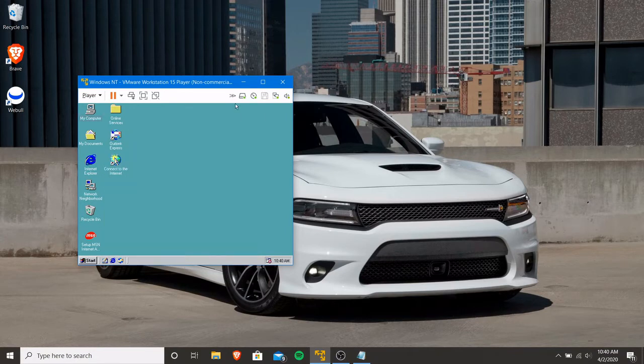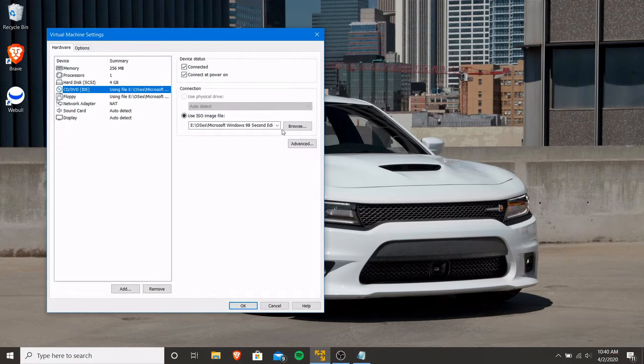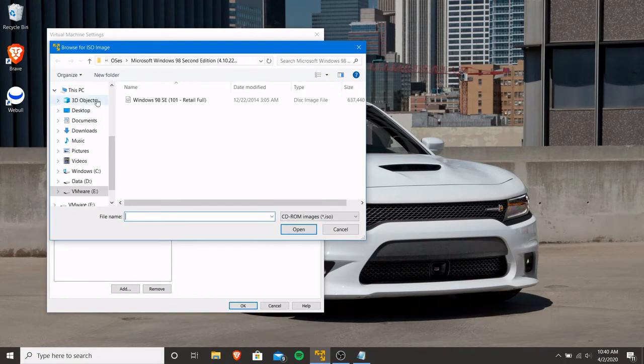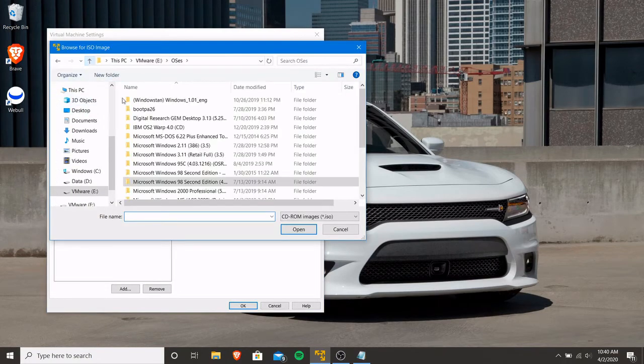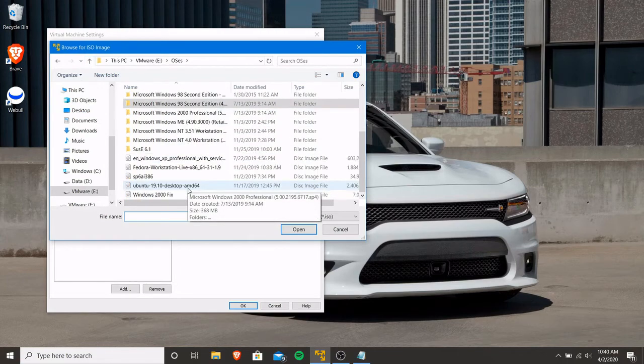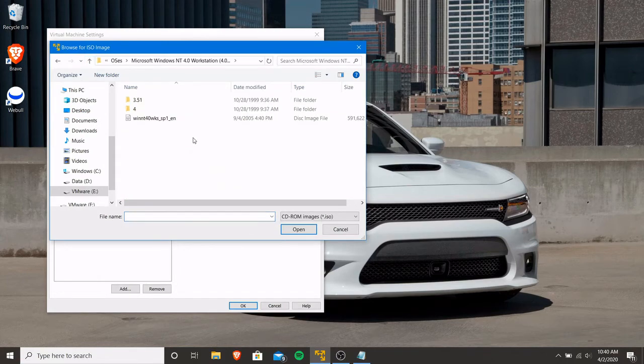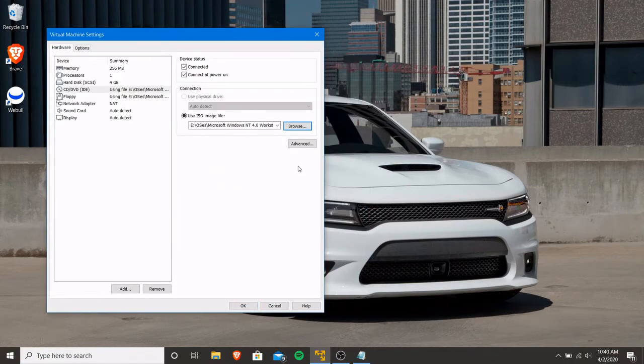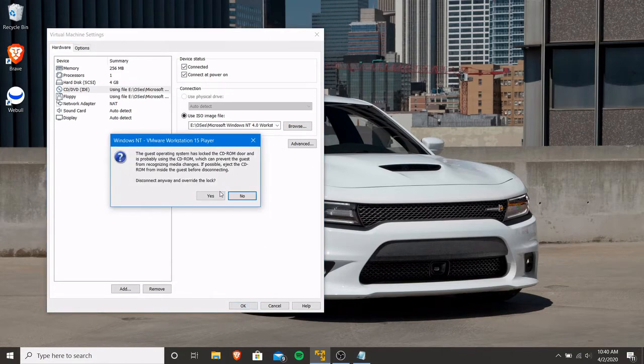So now what we want to do is load up the disk for NT 4.0. Right there. You want to hit OK.